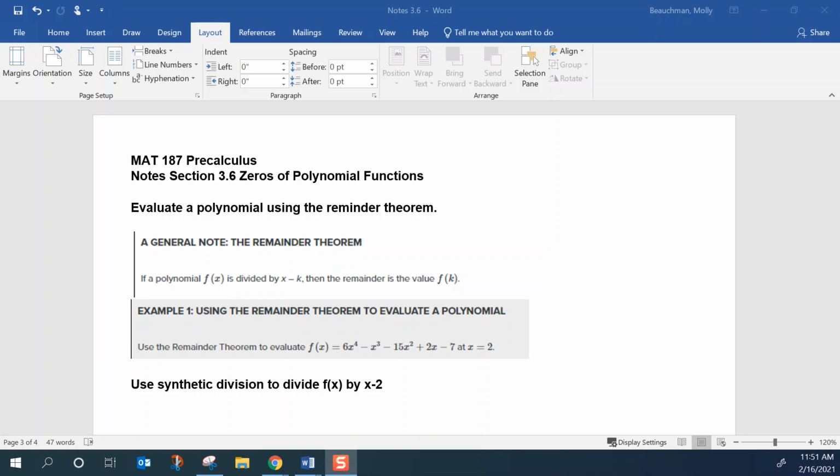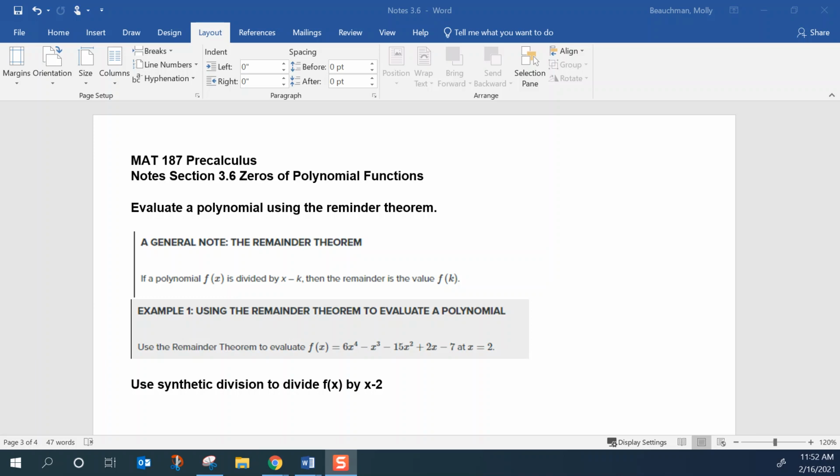In this video, we'll take a look at how to find zeros of polynomial functions. Or another way to think about it is, if you take your polynomial and set it equal to 0, how do you solve it? We've already solved linear functions and quadratic functions by using the quadratic formula, but what do you do when your functions are cubic, quartic, quintic, or higher degree polynomials?